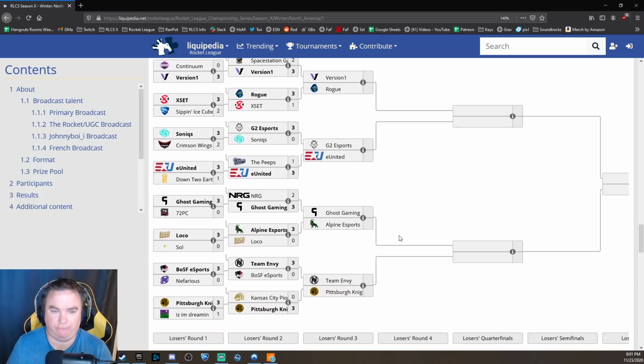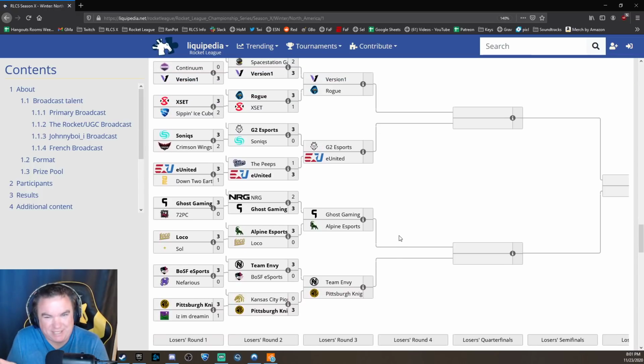Let's talk about upper round 1. No real upsets here. The one upset was Version 1, the 17 seed, versus the 16 seed Continuum. So that's the only upset, but obviously that's like a coin flip. So not really much going on there. Everyone else moves on.